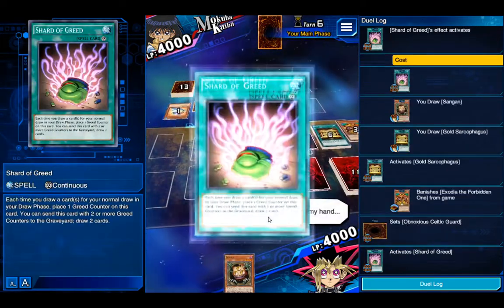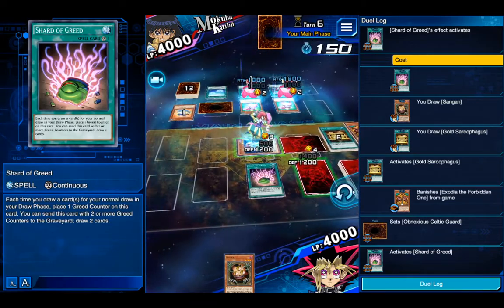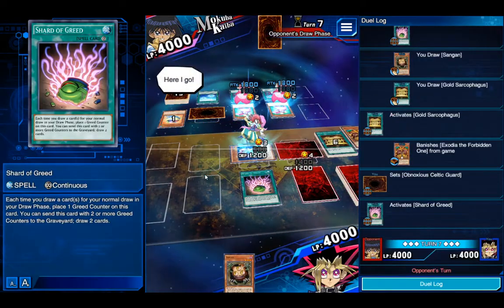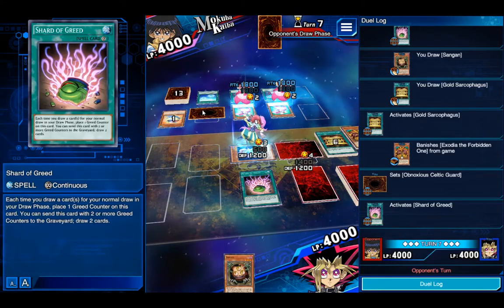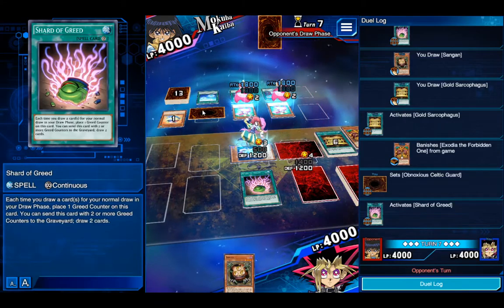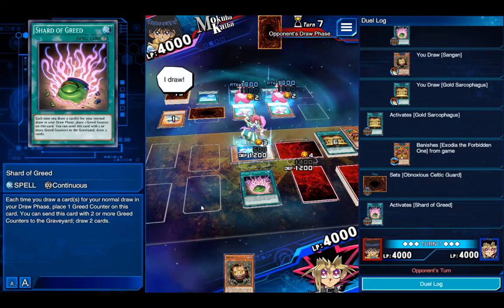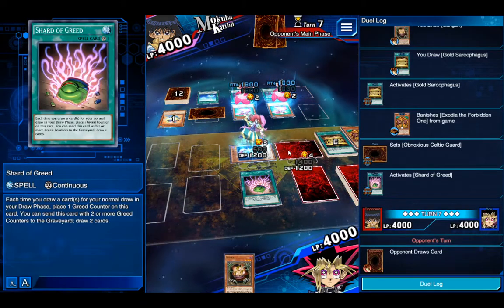From my hand, I activate a continuous spell. And yeah, if he plays another one of those, here I go. Whatever that fish was called, that can discard and destroy a face down, which would kill my Obnoxious Celtic Guardian, which I do not want. I will activate Enemy Controller, Tribute Pet and take control of it. I draw. And then he'll attack into it, and it'll pretty much lock him in place.